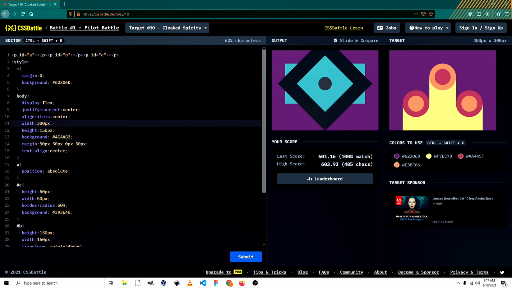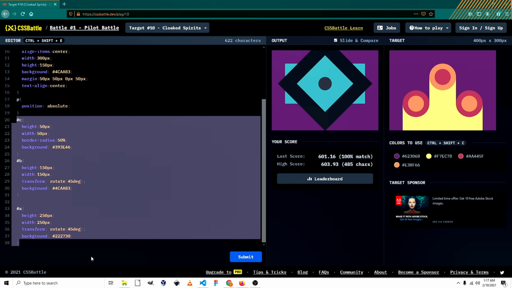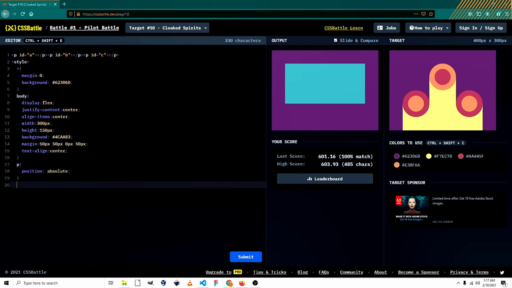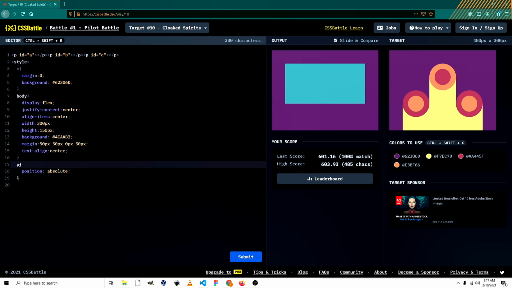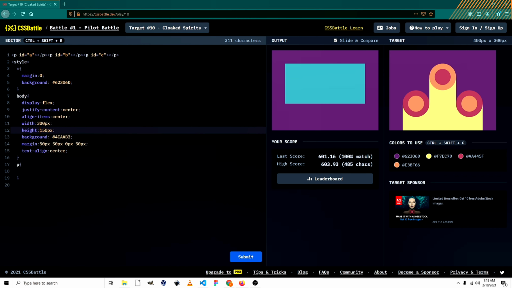Cool. So let's remove these three things. So currently we don't want it to be absolute now. We want the display to be inline block, and the height of this would be like 300 minus 50, like 250 pixels. Yeah, this should be the height of it, and we can change the color of it to yellow.